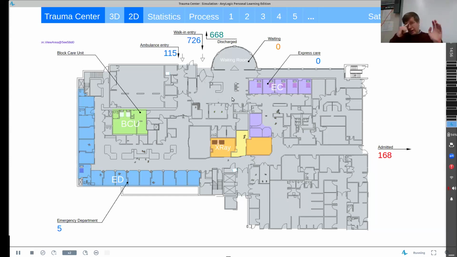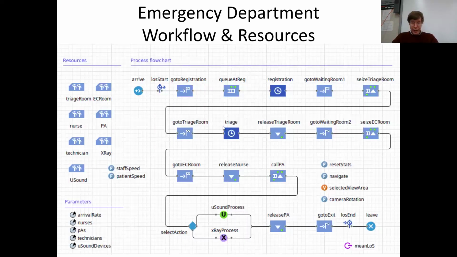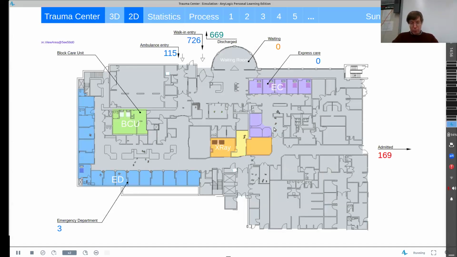So, in short, although you may see different icons moving around, just be aware they're two very different sets ontologically. There's the entities flowing through this, and then there's the resources that allow them to flow through this and allow them to undergo the movements which are needed to route them through this, to go, in fact, to the waiting room, to go, in fact, to the triage area, to go, in fact, to the emergency or the express care room. They may need resources to accompany them.